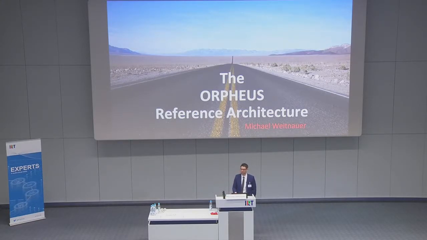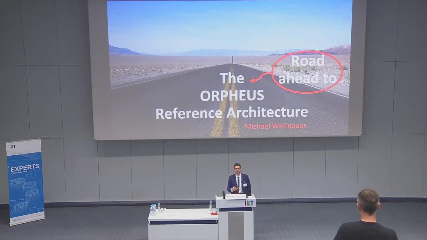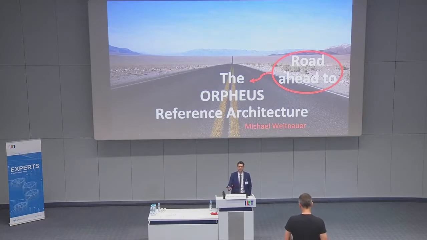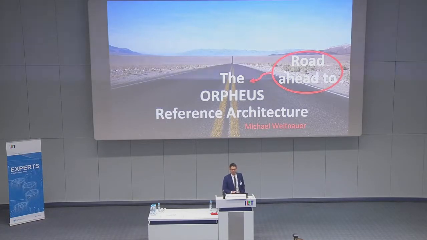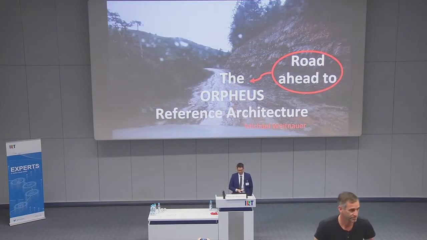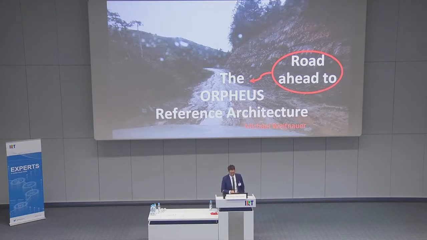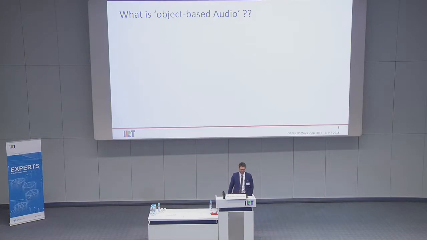But to be a bit more entertaining, I decided to use some analogies like roads, because it's not just a reference architecture that I'm introducing to you. I'm rather introducing the road ahead to the reference architecture. This road is, of course, perfect. It's straightforward. It's paved. It has marks. It has everything a proper road needs. But you could imagine that our road was perhaps not as ideal as this road. I don't want to say it was perhaps like this one, but let's see. Please bear with me. I'm only the second presentation this morning, just to make sure that everyone is on the same page.